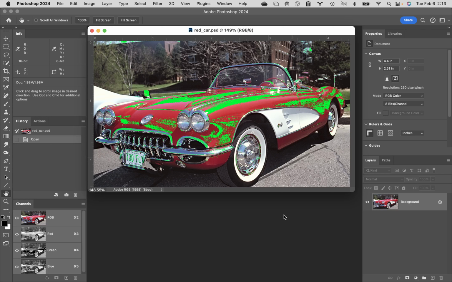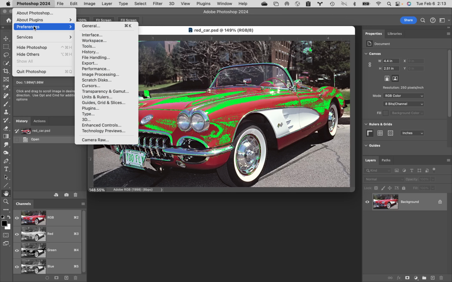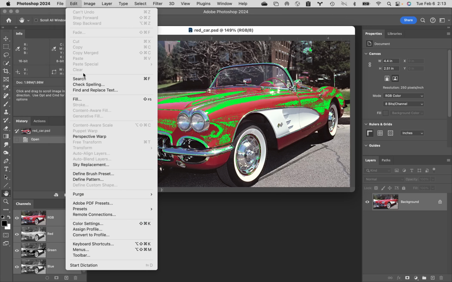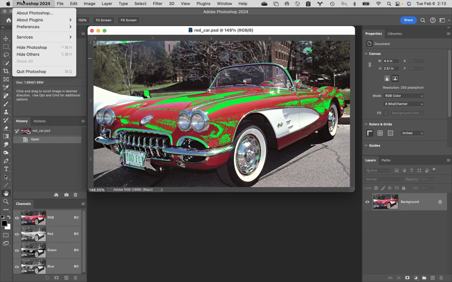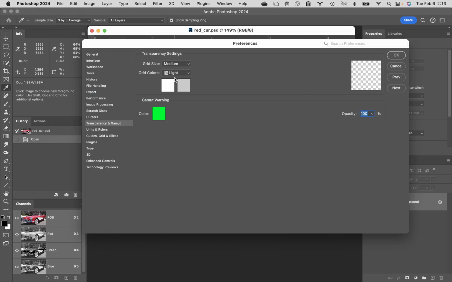So who in this room has got a middle gray in these same areas now instead of this bright green? Anyone? Okay, so if you did that, go up to your Photoshop menu, down to Preferences. If you're on Windows, it's the Edit menu all the way down to Preferences, but on a Mac, Photoshop, Preferences, and come down to Transparency and Gamut.